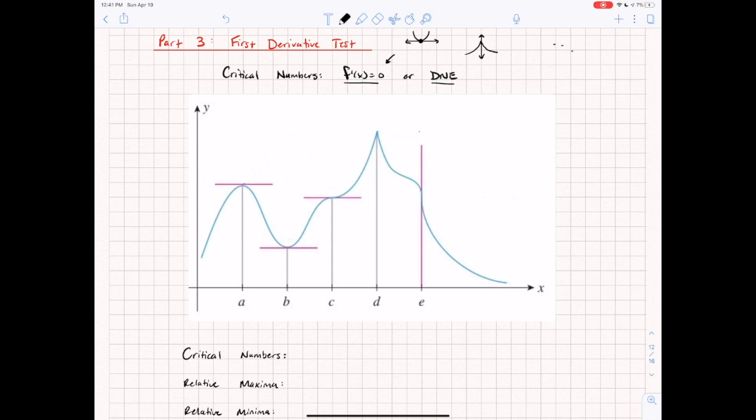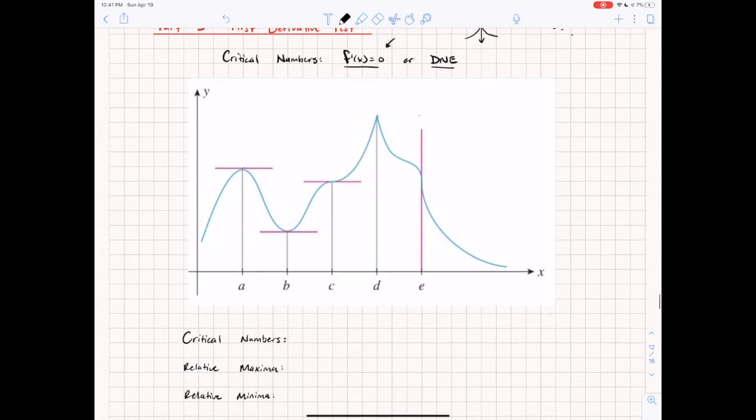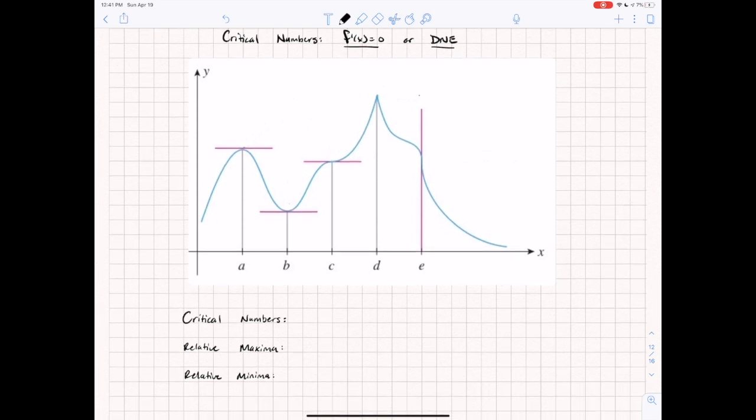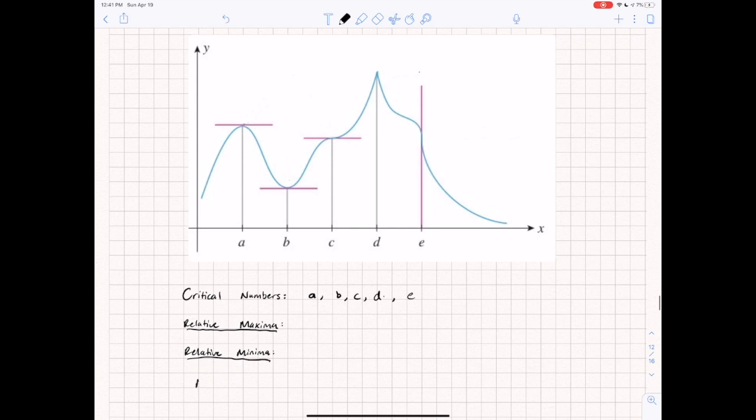And so just to help establish why f prime needs to change from increasing to decreasing for there to be a max or a min, take a look at the graph that I've got right here. If you'll notice, there are certain letters and markings drawn here in terms of x values, lowercase a, b, c, d, and e. These are all describing critical numbers for this graph. So I have critical numbers at a, b, c, d, and e. And what I want you to do, by looking at this graph, is go through and describe at which points I have a relative max or a relative min, and then at which point there is neither of these two things.